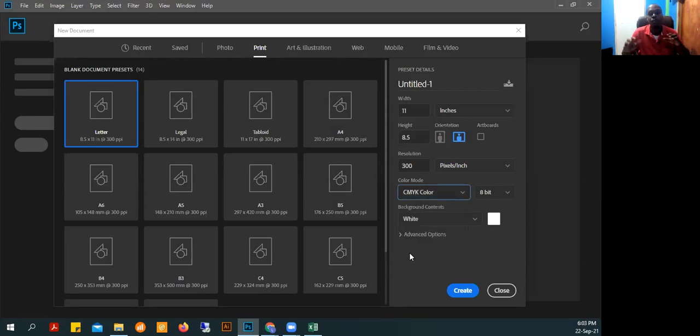Now, we have a lot of different types of printers, and some modern printers can do a pretty good job of emulating almost the full spectrum of colors you can get in RGB, but they still cannot do all. No printer will give you the full spectrum of color you can get in RGB. If you doubt that, just try printing pure green. It will not look the same at all.